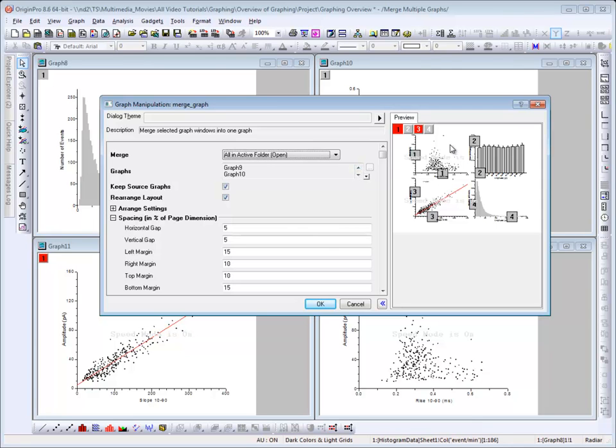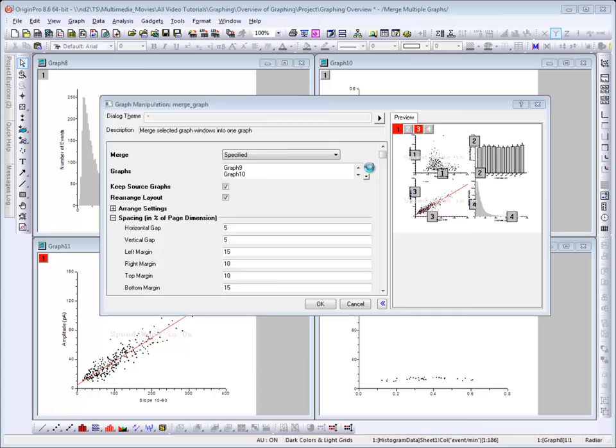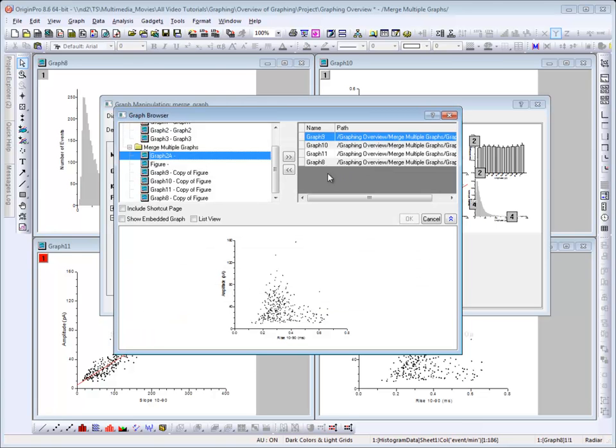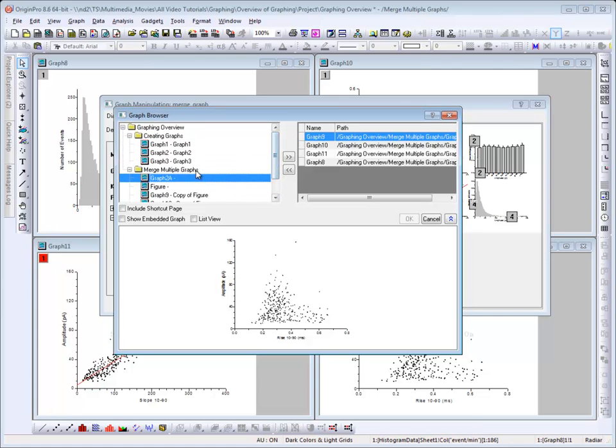If I wanted to rearrange these a bit, what I can do is choose Specified. This is no longer grayed out, and I can click on this button, which brings me into a graph browser dialog. This folder structure, this hierarchy on the left, matches that of Project Explorer. I'm not going to add any new graphs or remove any here.